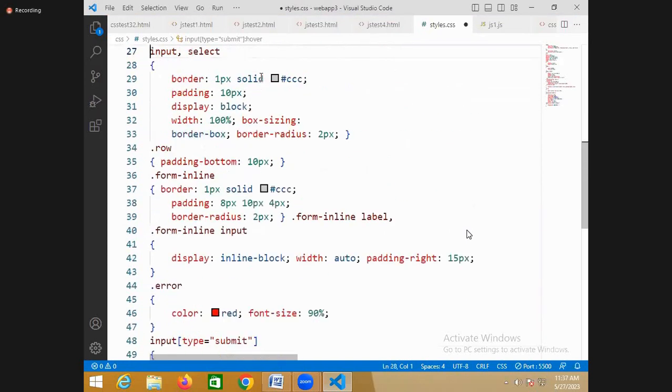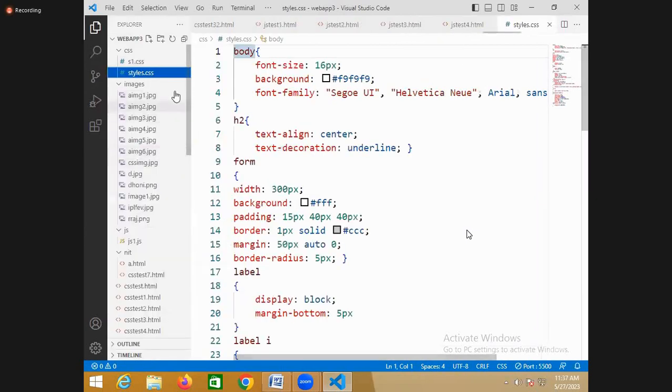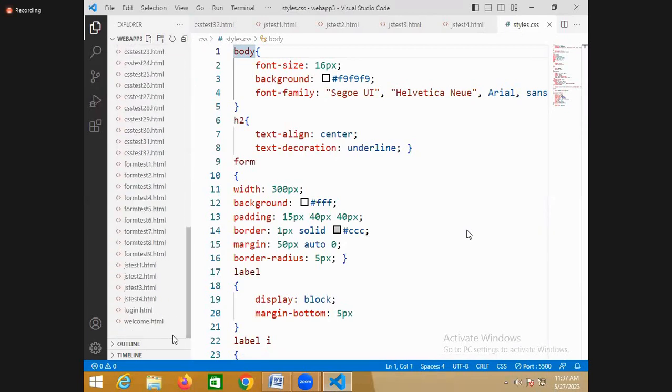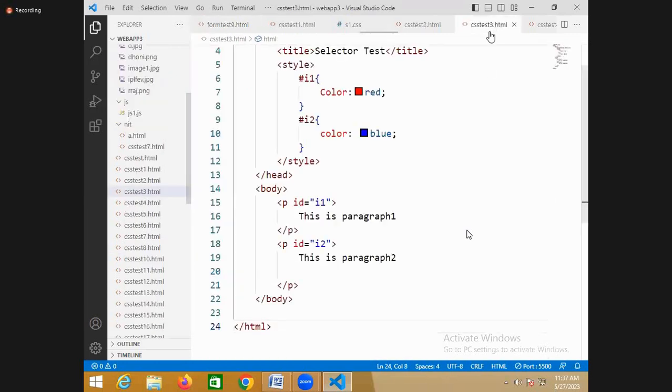So these styles you are applying to the elements of which one? Page. So what you are doing, you are creating one HTML page.